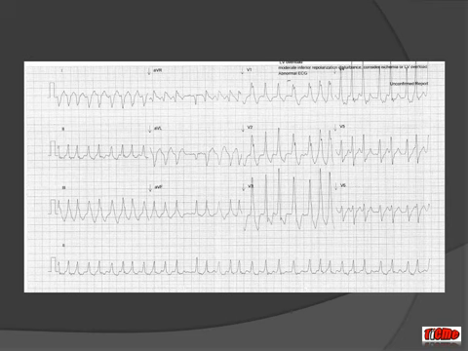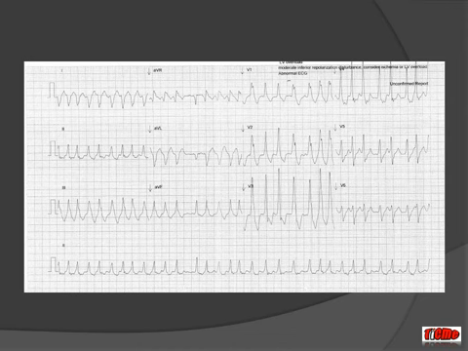Now, just the same way that you can get fusion beats in VT, it's likely that in this scenario there is a broad beat where the signal has come via the accessory pathway, and it's probably a left accessory pathway because we're getting a right bundle branch block type of beat here. Then we have a more normal narrow looking beat, and this is probably because the atrial depolarization has made it through the AV node and the accessory pathway at the same time. And then we have another more normal looking beat followed by broad beats again. So this is a patient with Wolff-Parkinson-White and atrial fibrillation.